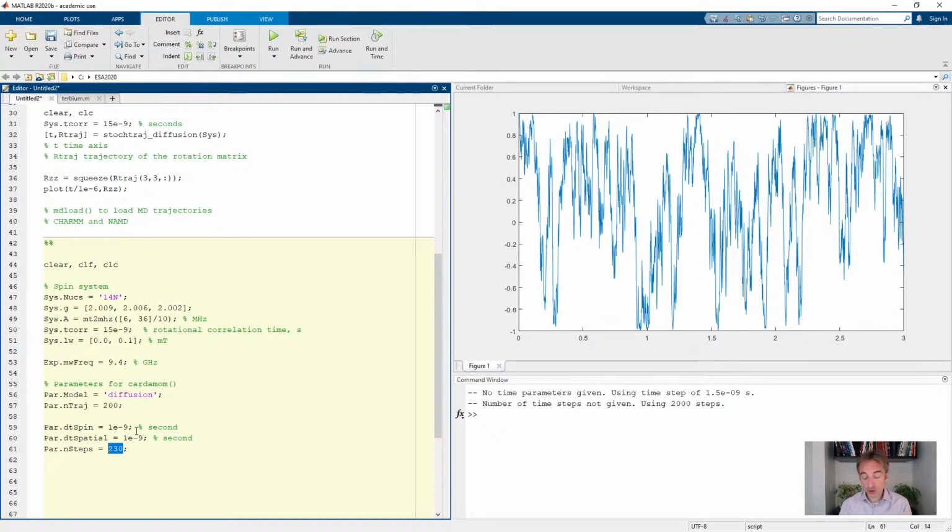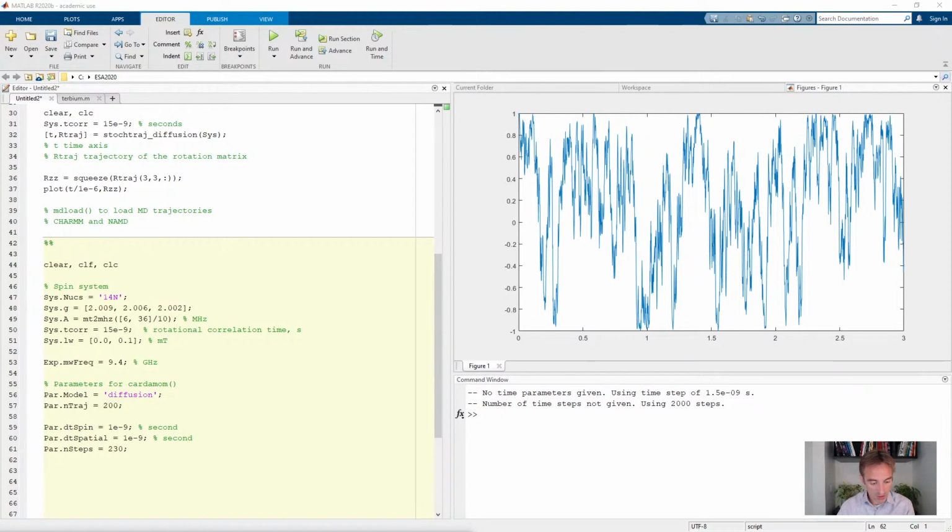We're going to do this for 230 time steps, so we're going to get about 230 nanoseconds worth of trajectory. And this is a trajectory that simulates the response of this nitroxide to a 90-degree pulse. It's basically simulating an FID. And then if you take the Fourier transform of that FID, we actually get the full nitroxide spectrum.